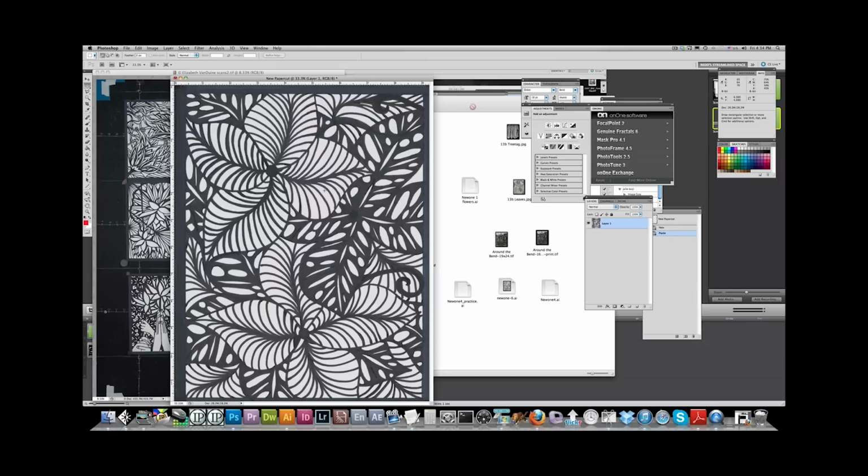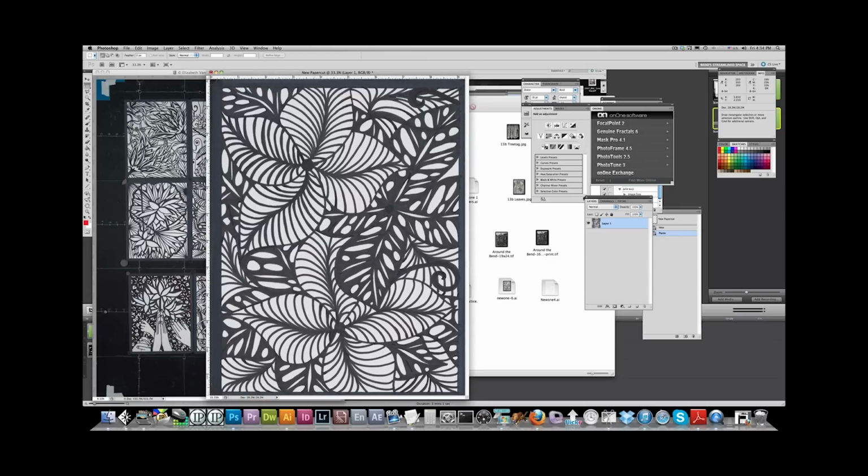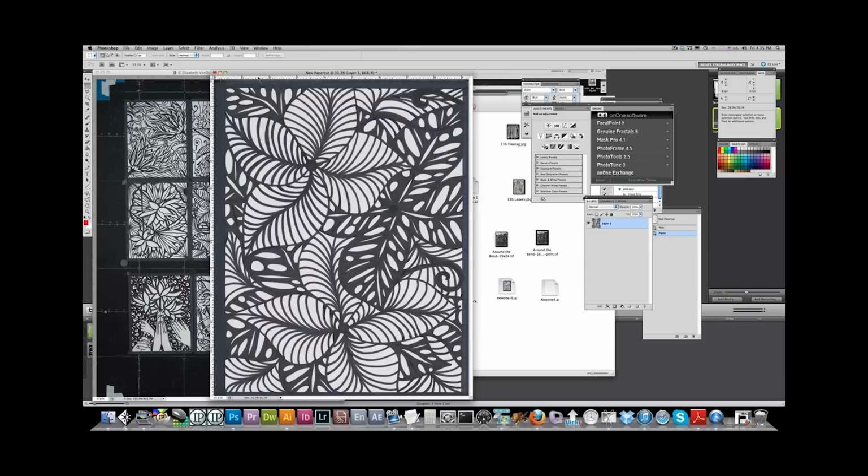So the first thing we need to do before we can use this file is to get more even colors. If we try and run Live Trace on this in Illustrator, it's just not going to work. It's going to see all these different variations of gray, and even trying to reduce the number of colors that it picks to create a Live Trace drawing, it's just not going to work. So we're going to start by selecting the color that is the most like itself, that has the least variation. And of course, in this case, it's going to be white.